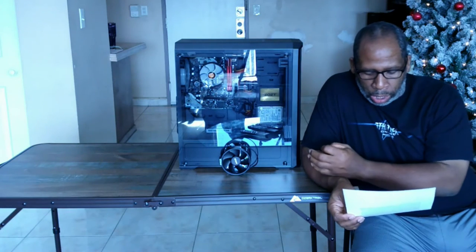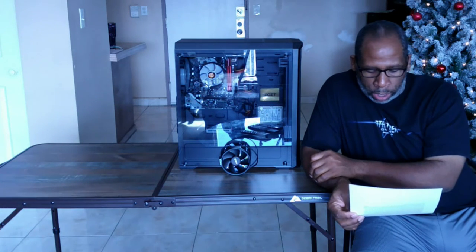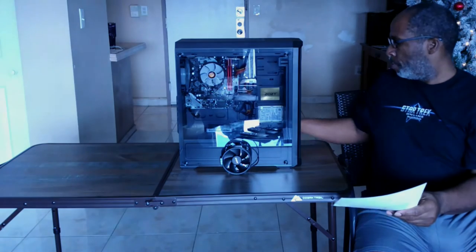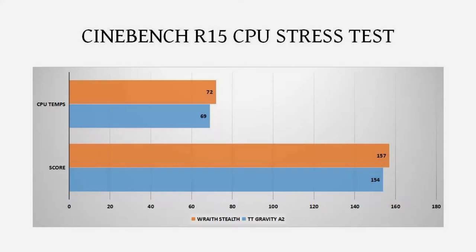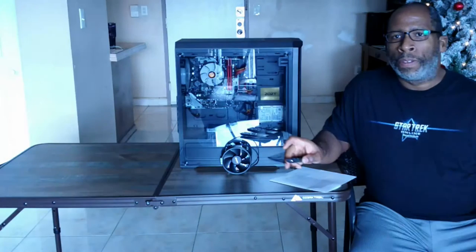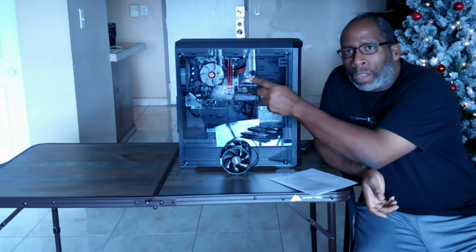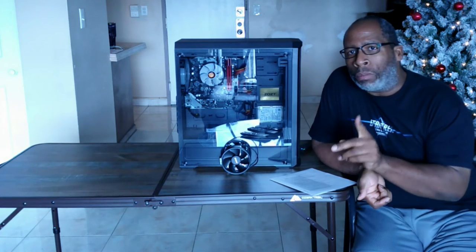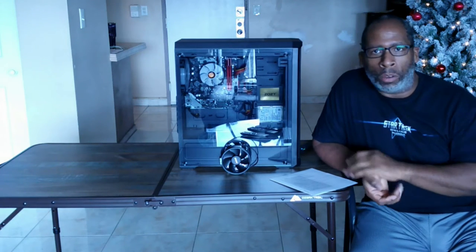With these three applications I mentioned, they will determine how good the air cooler performs under load. Here are the charts showing which air cooler did a better job keeping the A12 9800 cool. For the test, I have five CoolMoon 120mm fans in the system running at about 1200 RPM, but I had all of those fans completely turned off — none of them were blowing to help the CPU. It was purely the CPU cooler doing the work.